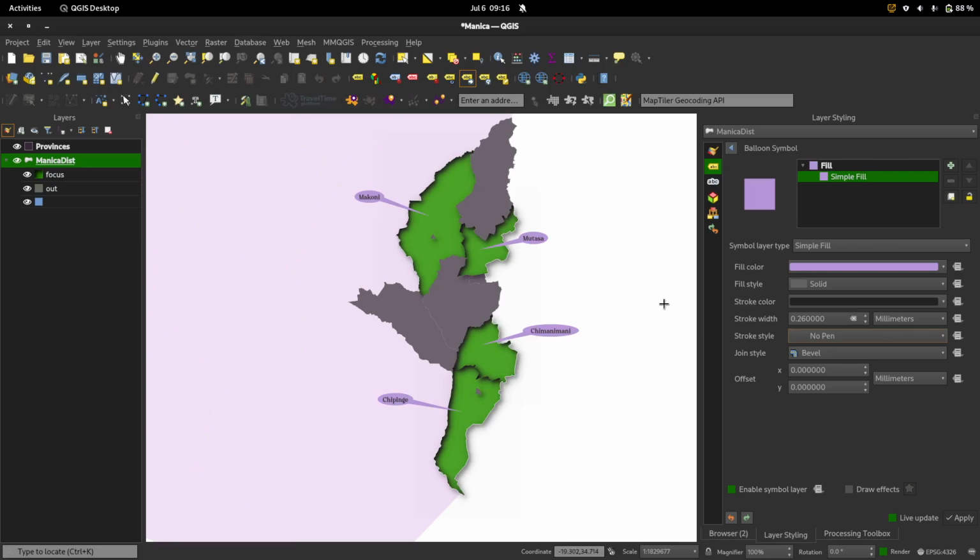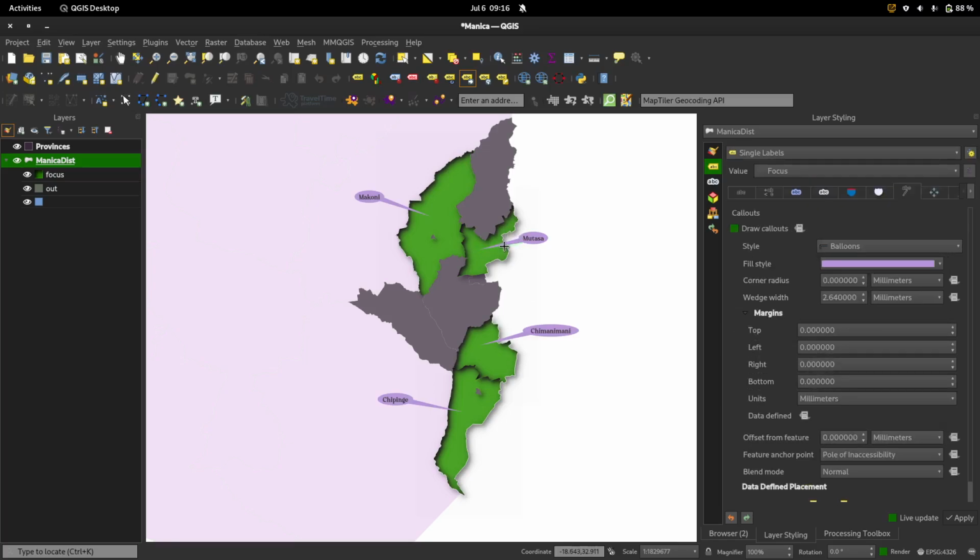So as you can see, I think it's looking much nicer, but we also want this to be not actually on top, but somewhere else. So we manually move this to here, and this to here, right?